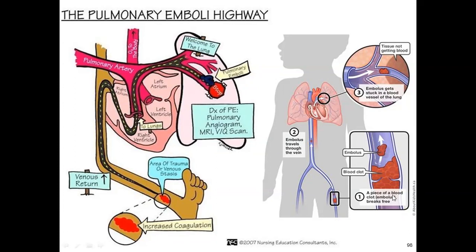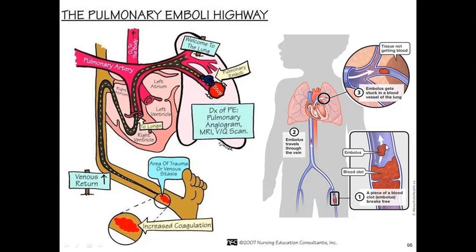In this picture here, you can see a piece of a blood clot. This is the thrombus. When the thrombus breaks down, a small piece is called an embolus. What is the difference between thrombus and emboli? I can explain. Thrombus is fixed, stationary, and life-threatening. When a blood clot breaks down into small pieces, we call them emboli, and emboli can travel.